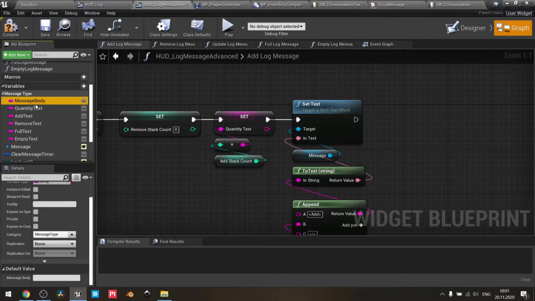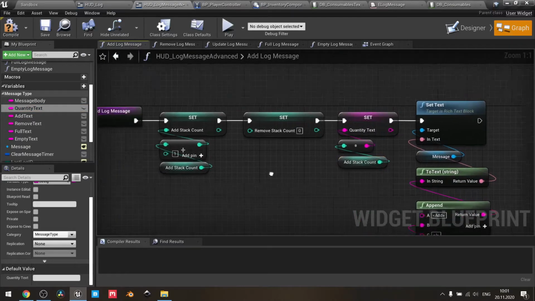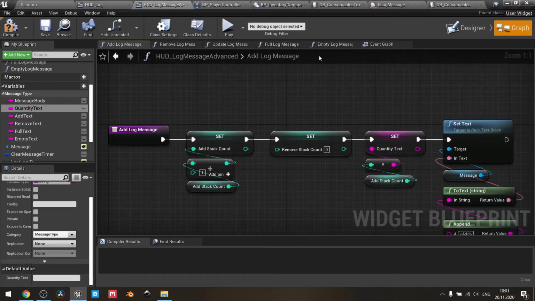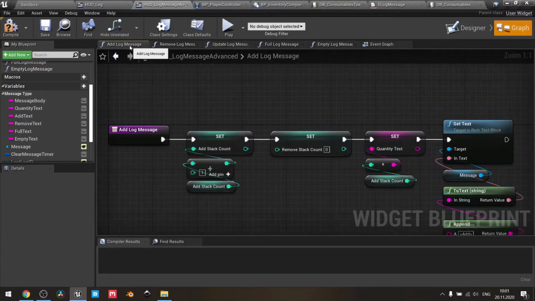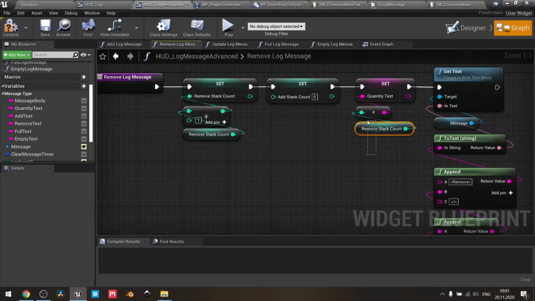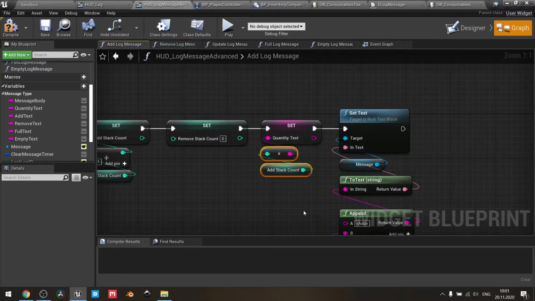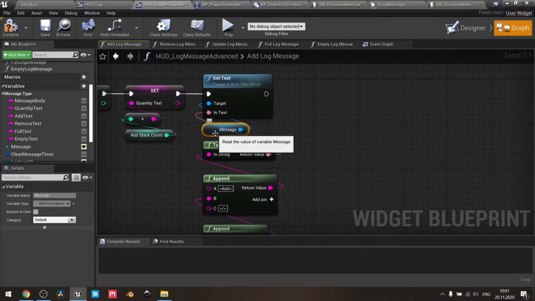Message body is clean, and quantity text is clean too, because they are overwriting with the values we have from our database here and with the integers we have here and here.